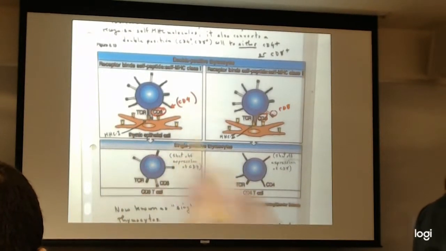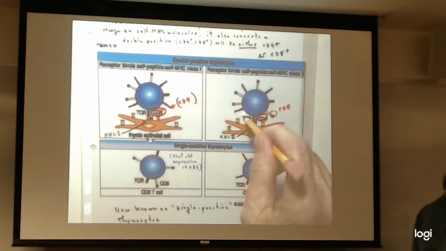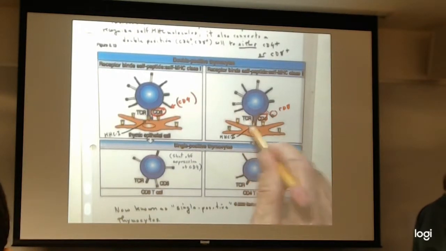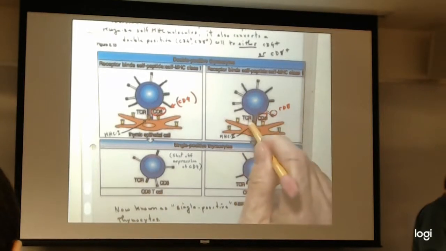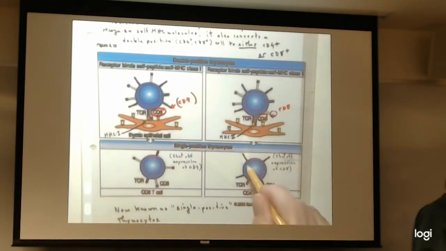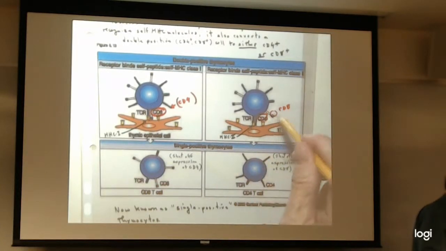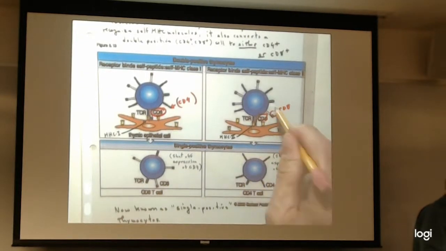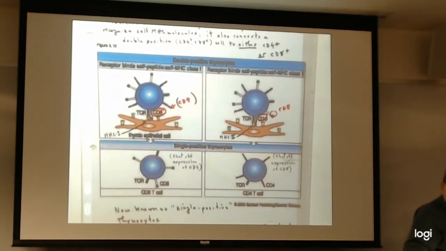T cell. Here, by chance, the T cell receptor recognized an MHC2 protein well. Okay? And so its CD4 protein would be brought into play here, and the CD8 protein will be waving in the breeze, and this then will become a CD4 T cell and stop making CD8. Any question? Is that clear?